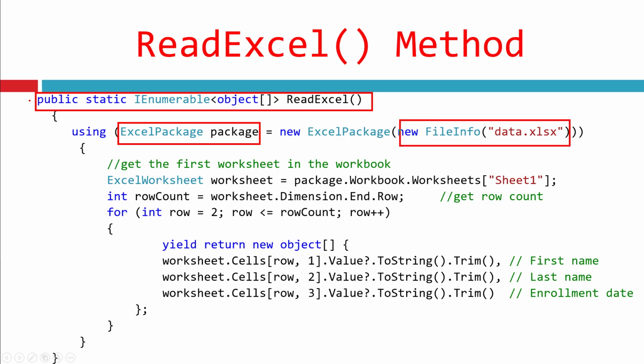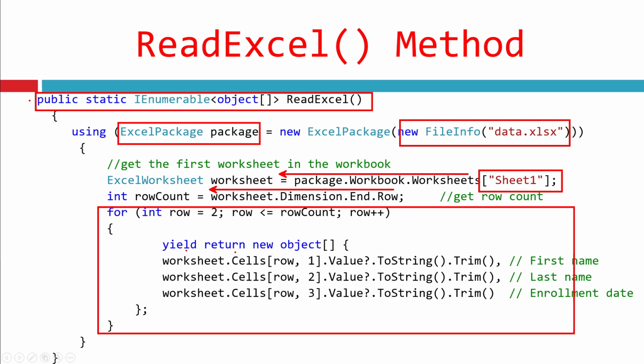The file is data.xlsx. In this file we have a sheet, and in that sheet we have stored the data. We will extract that sheet and give access to an object called worksheet. In the worksheet we read how many rows there are. For each and every row it returns a new object array which will have three values.